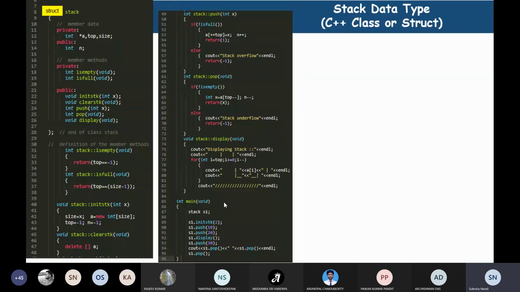So let us talk about it like this. See, if we have a class definition, class xx, int a, and let us assume that everything is public right now.